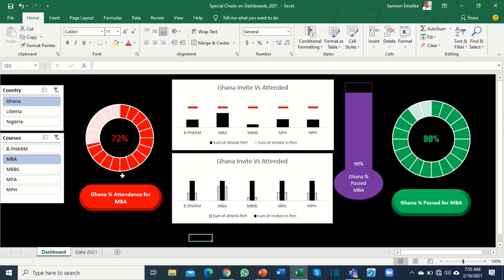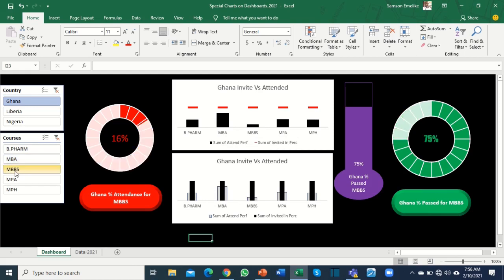You cannot exceed 100%. Now, if you look at this, these are the column charts that I told you. These are special charts. They are not the ordinary ones. You can see that this and this, they are very different and unique. There is a special way to do that, and we are going to look through how to create them.